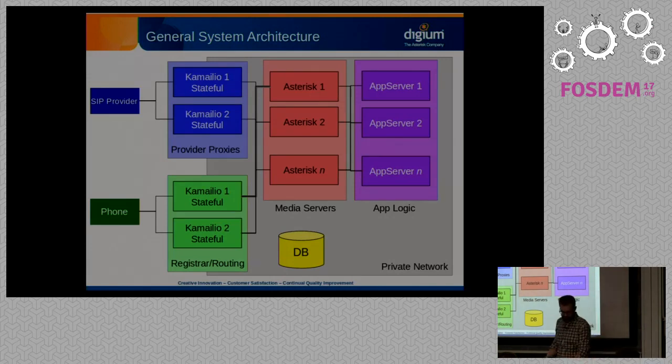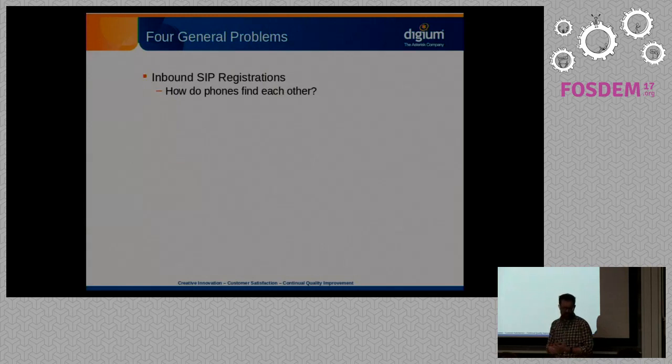So we're going to refer back to this a couple times as we go along. All right, so there's sort of 4 problems we're going to talk about. And the thing I want to remind everybody is that there's no right answer when you solve these problems. There are absolutely wrong answers, right? You can make bad decisions, but when you make a decision, you're usually just choosing a path that's going to force you to make some trade-offs elsewhere. So we're just going to do some pros and cons on different options in terms of solving these things. So how do phones find each other?